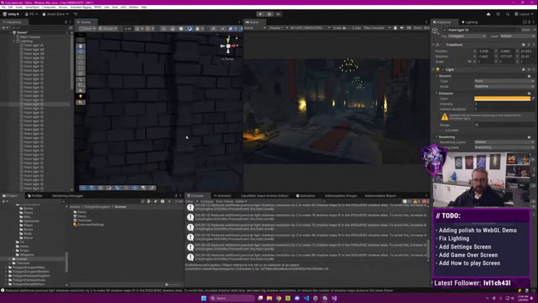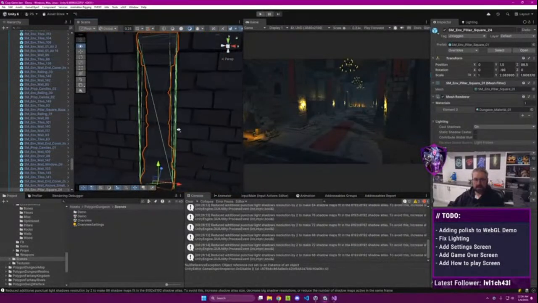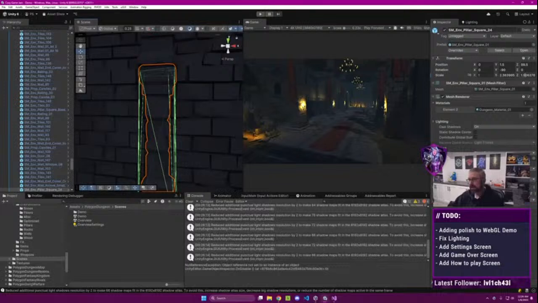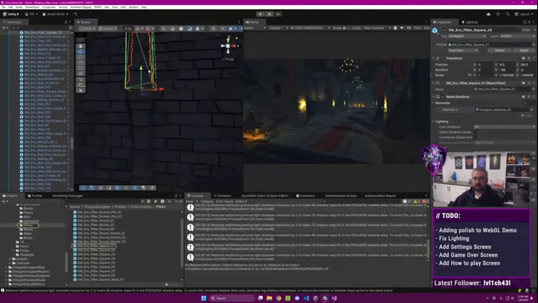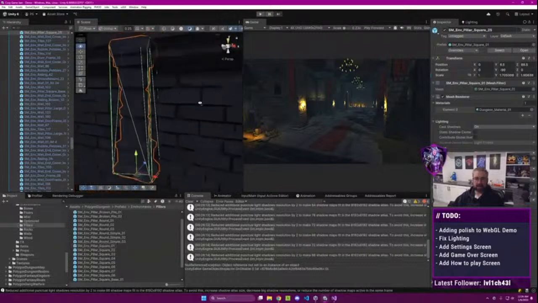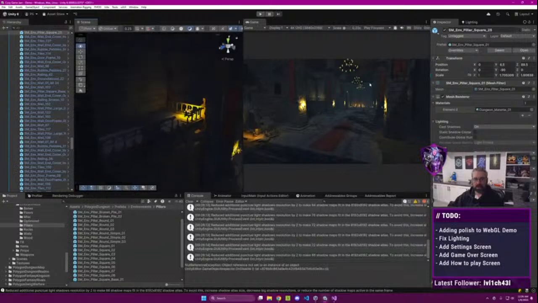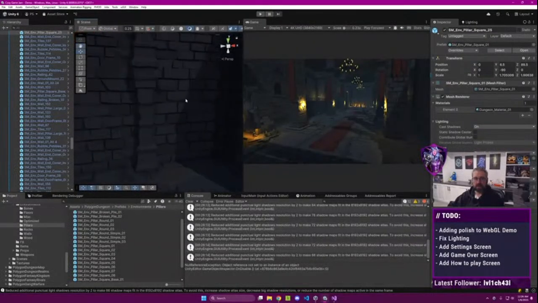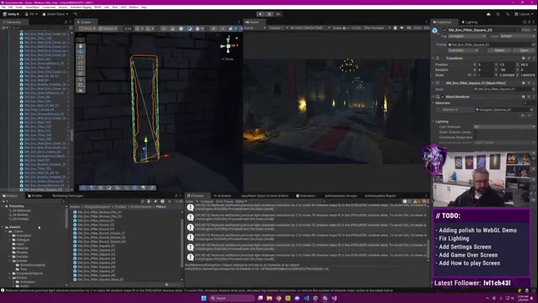Where did I see them? Oh, here. What is this? This is a pillar, and it's scaled funky, but that's what they're doing. Pillar square 1, and they're scaling it. That's funny, they scaled these walls. Let's see what that looks like. So if this is untouched, then this pillar, copy that. Go back to our scene.